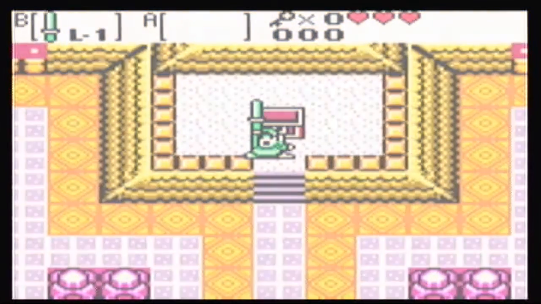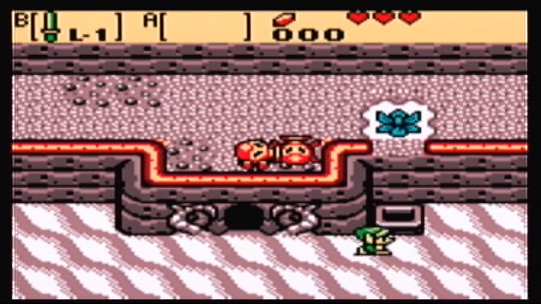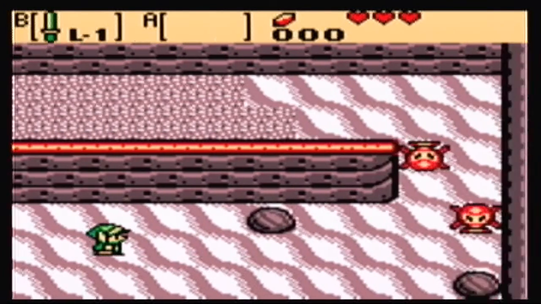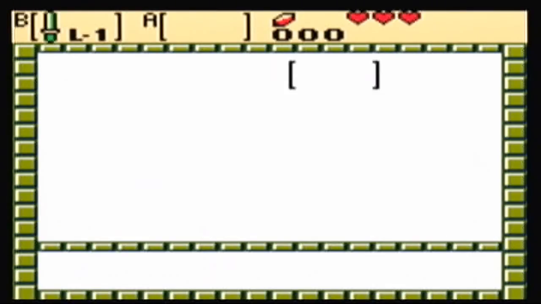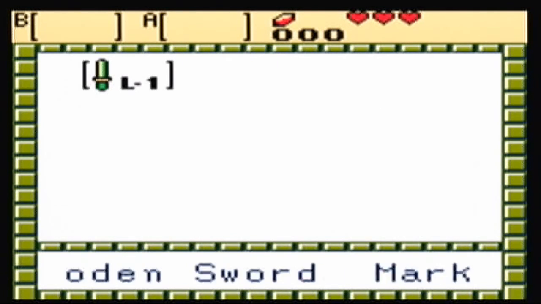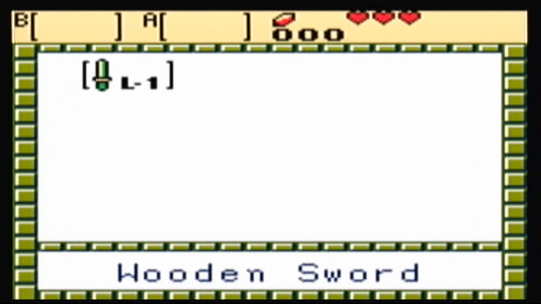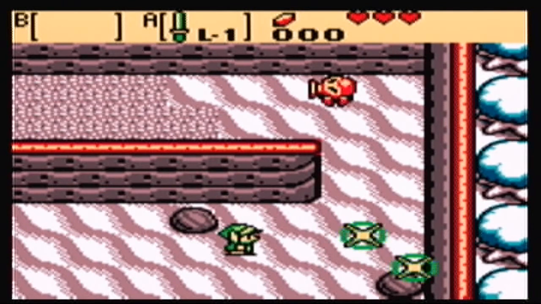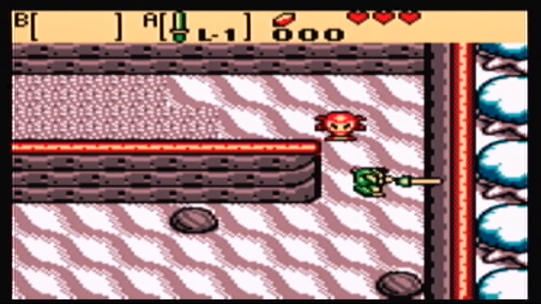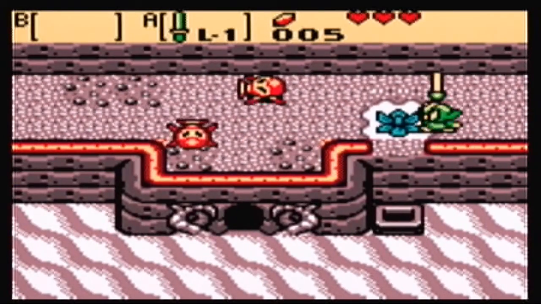So basically, if any of you have played Link's Awakening or any of the other Oracle games, you know how this works. Unlike most Legend of Zelda games, we do not have the sword set to a specific button. We can set it to any button we like. For all intents and purposes, I'm going to set it to A because I am using the Wiimote, and the A button for me is the 2 button, so it's just easier.